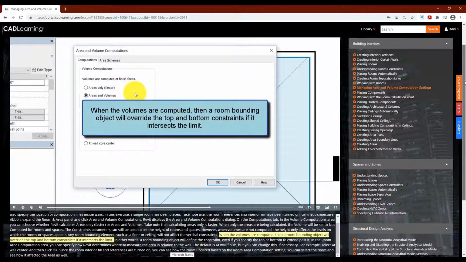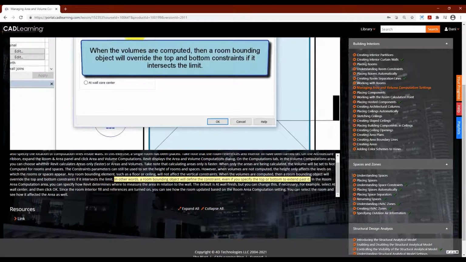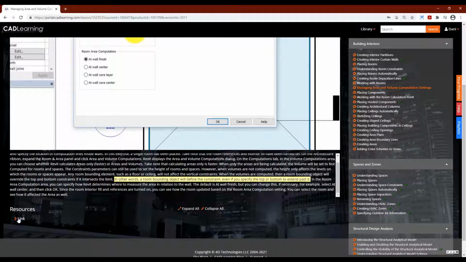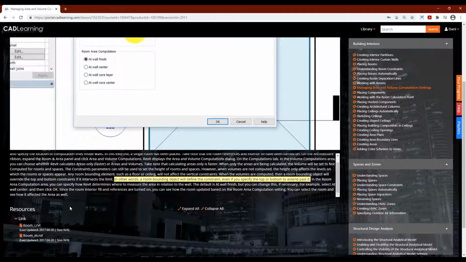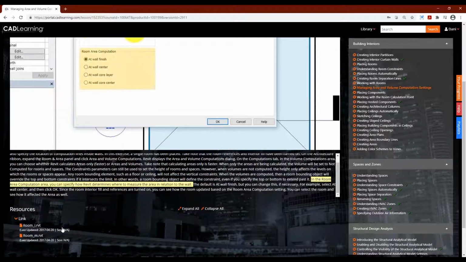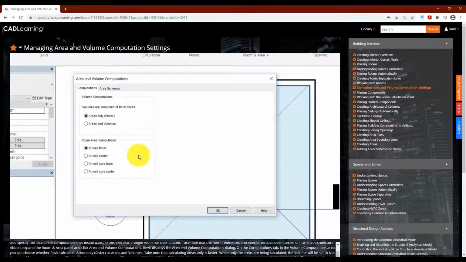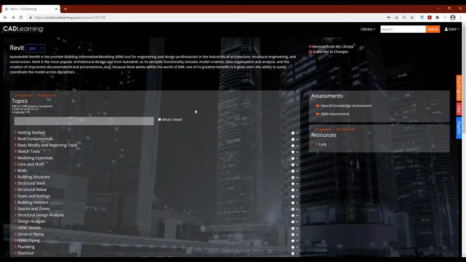As far as exercise files, depending on the library you're working in, you may find a live link here, or the resources for the entire course are provided with the data sets on the home page of the library. I think in the Revit 2021, you actually will find that on the home page. I'm going to go ahead and drop back into my course and show you a few other things.